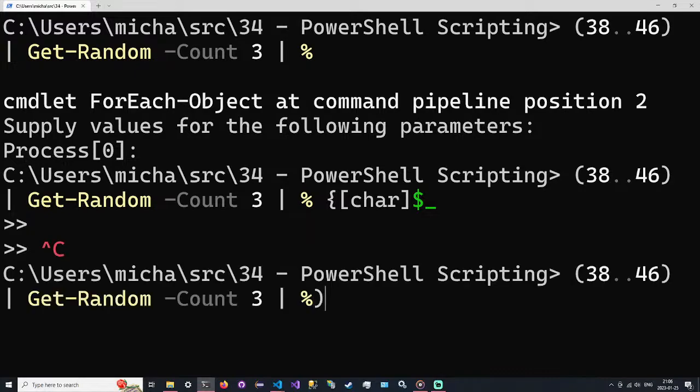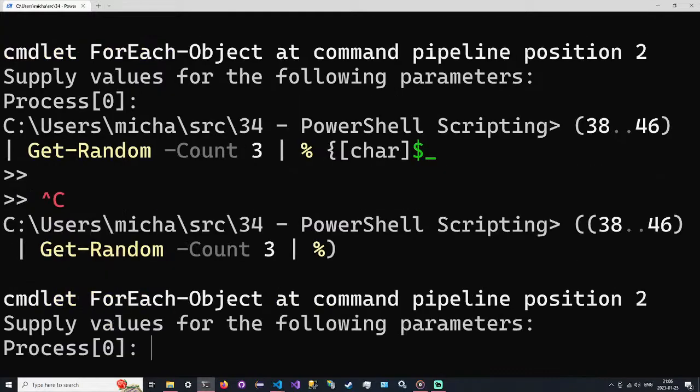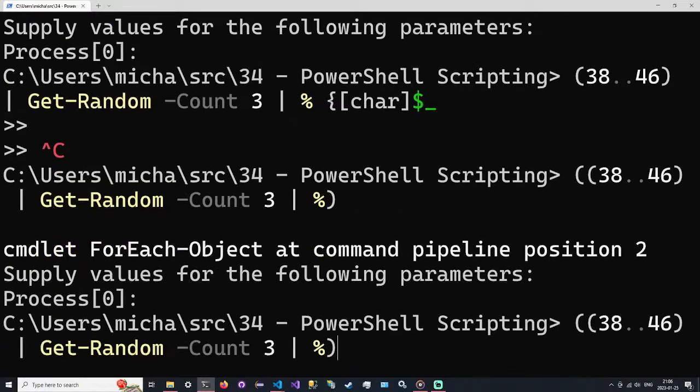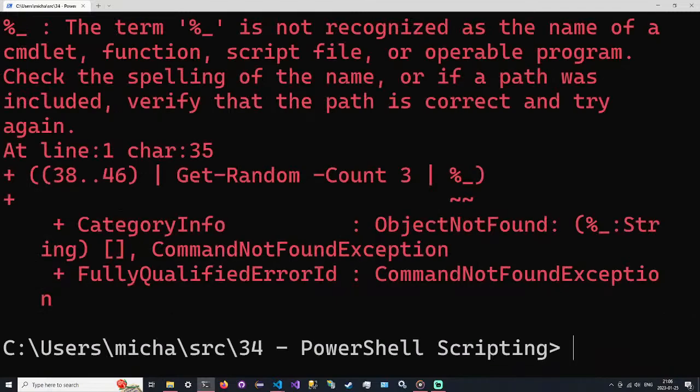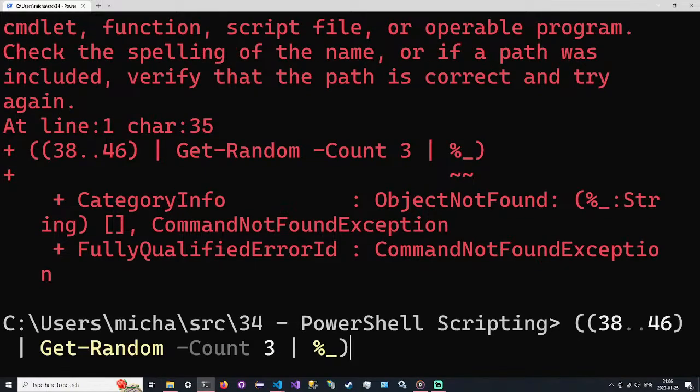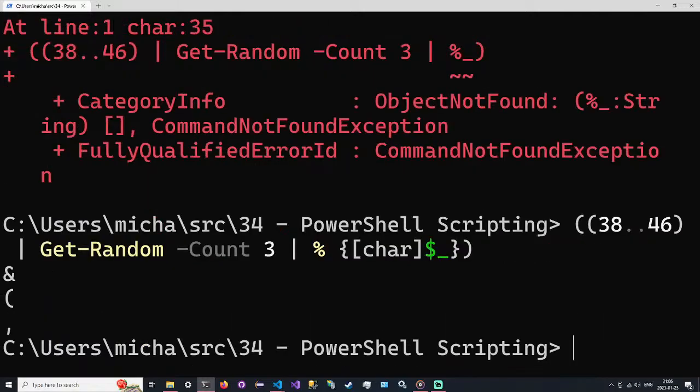I might need to surround this with parentheses. Nope. I don't even know what's up with this. Oh, I know. There we go. All right.